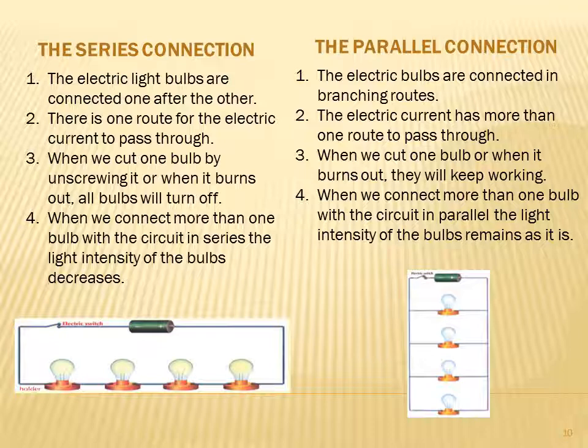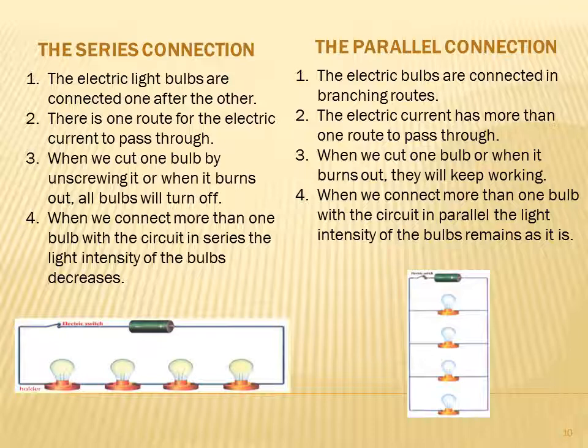All lamps are connected together in the same wire, and be careful from this point. If I want to increase the number of the connected lamps, what will happen? Remember that all lamps are sharing the same wire, so the amount of electricity that passes through that wire will be split among the connected lamps. So the share of each lamp is going to decrease, which results in decreasing the light intensity of the light bulbs.